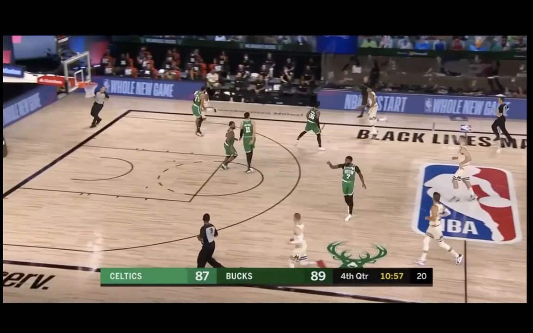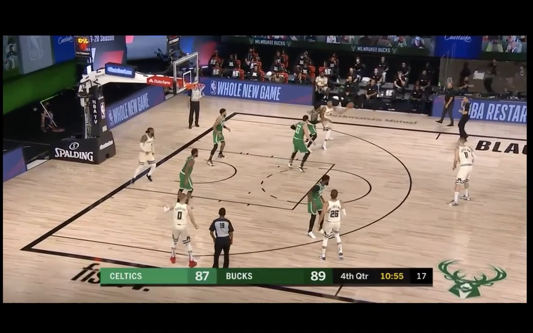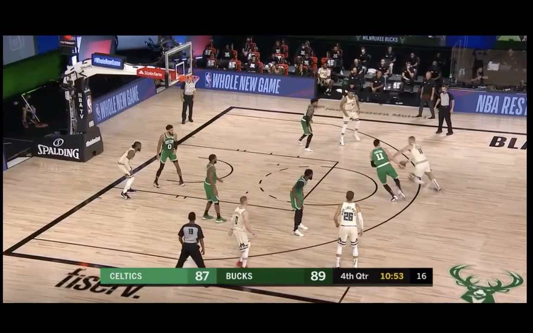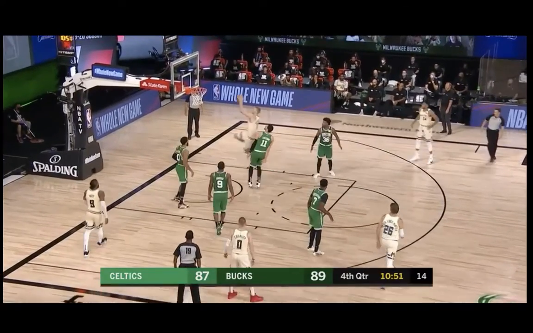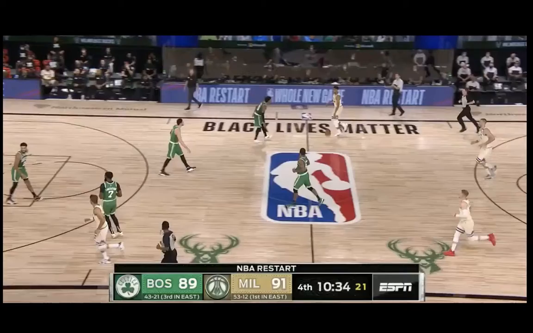All right, here Giannis is bringing the ball down. He has Marcus Smart guarding him. Okay, puts Smart in the post, which Kanter's very worried about, and so is Jayson Tatum. So you see that Brook Lopez is open for 3, and you also see Wesley Matthews under the rim. Brook sees that Kanter tries to recover, so instead of shooting the 3, he puts the ball on the floor and just finishes the layup there. So again, just Giannis drawing in the defense.